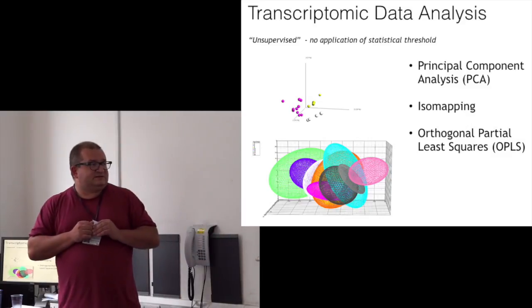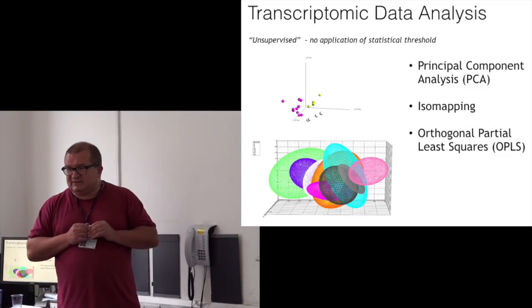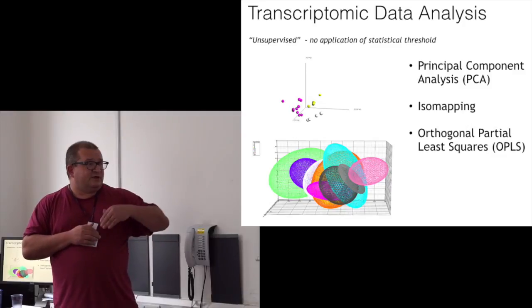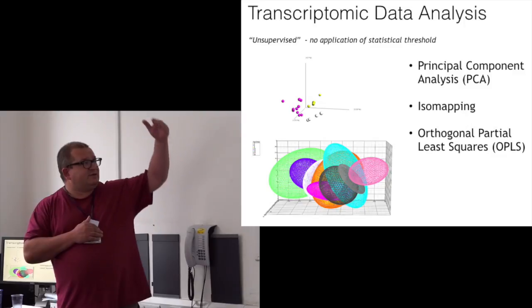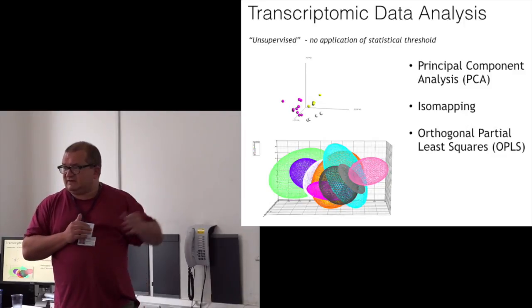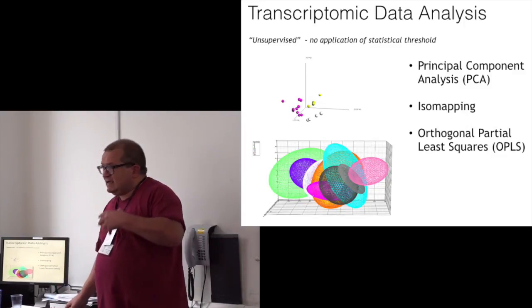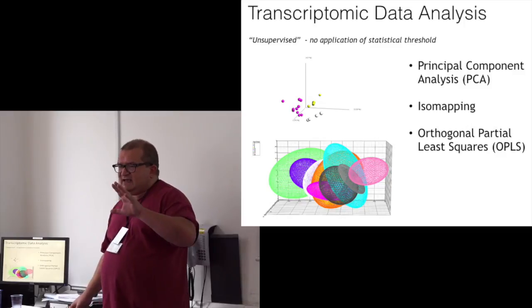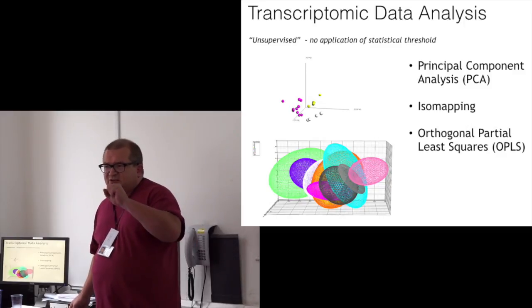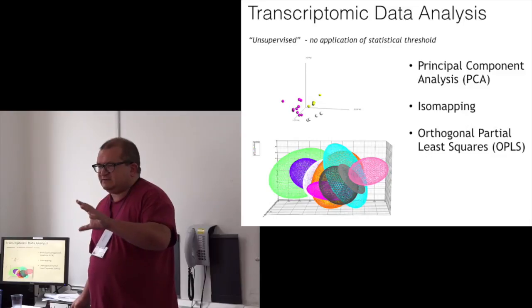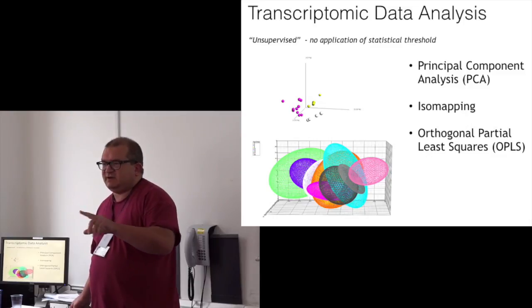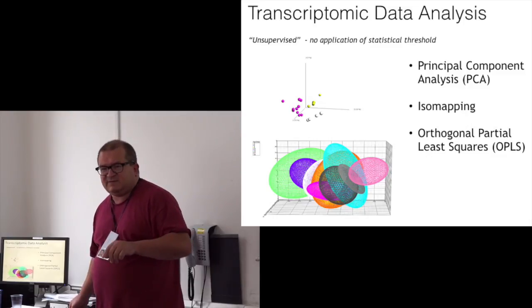And if we're concerned about things like collinearity between variables, we can look at approaches like orthogonal partial least squares, but they will have a very similar output to what you're seeing on screen here. It allows us to look at the data quite visually and ask: how are these clustering? Is something here not clustering in the way we would expect with the phenotype that we're looking at?